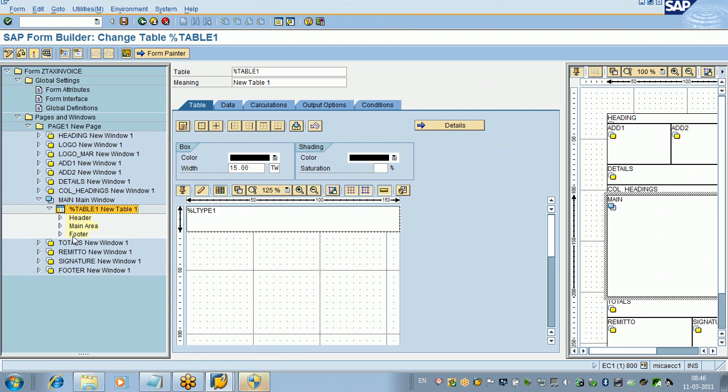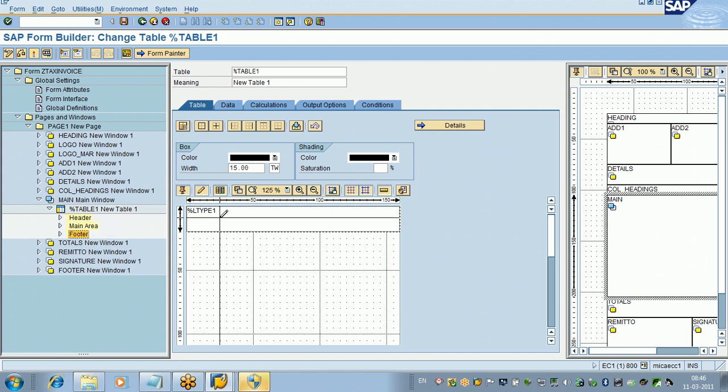You can also compare this with the control break statement AT LAST, and the header you can compare with AT FIRST. The main window always runs inside the loop, but the header will execute only once. The footer will also execute only once, and the main area will display the actual data.